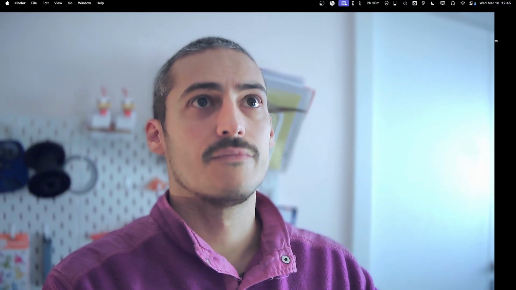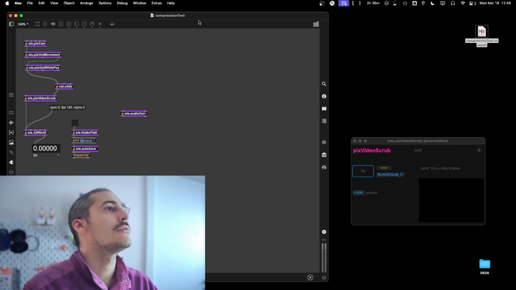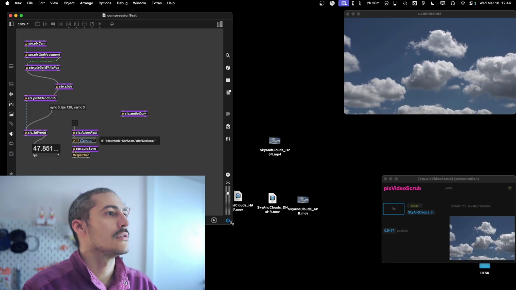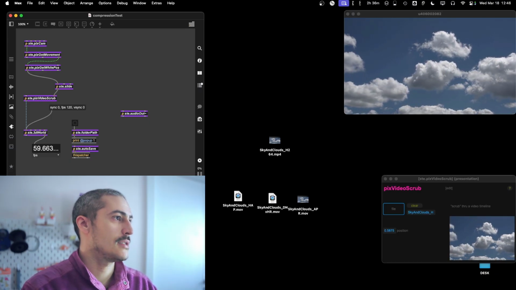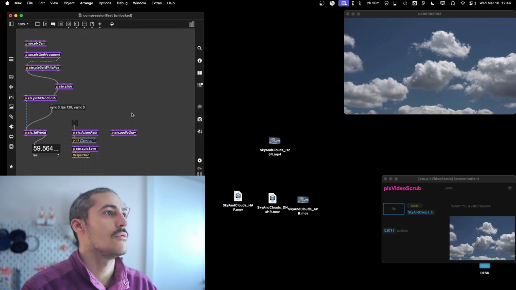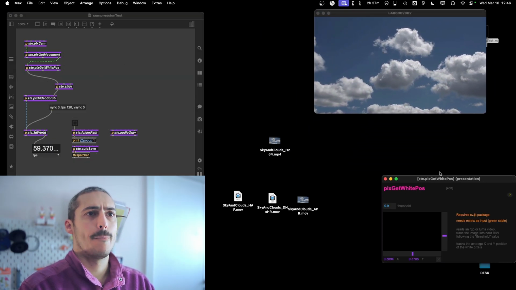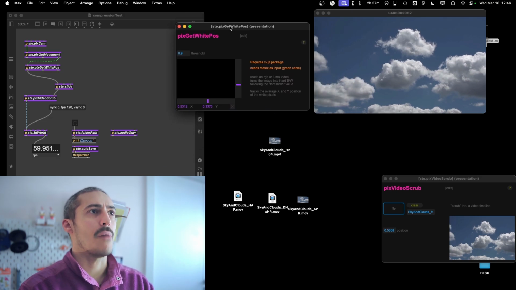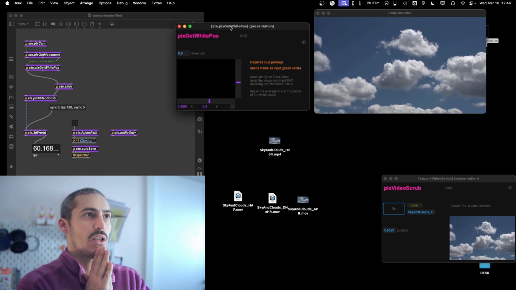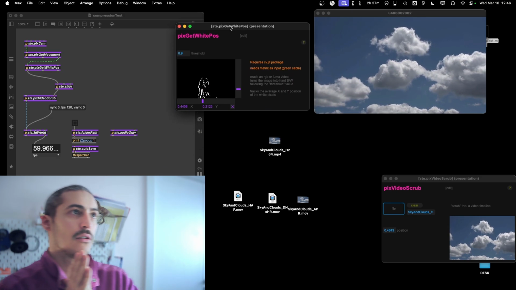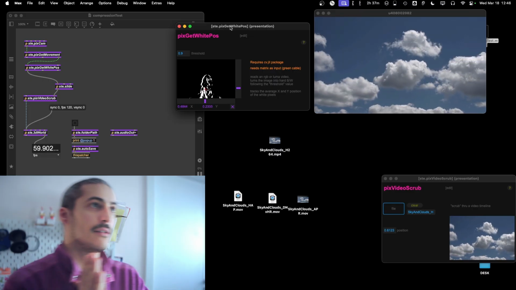We talk about compression. Why do we do that? We do that because of this. Check, I have this little Max patch. It uses the snippets that you should already know. I have this video here. I am getting the movement amount from the camera and tracking where this movement is happening.